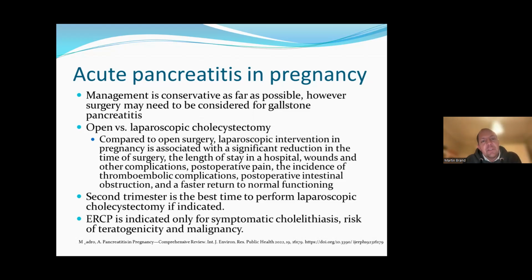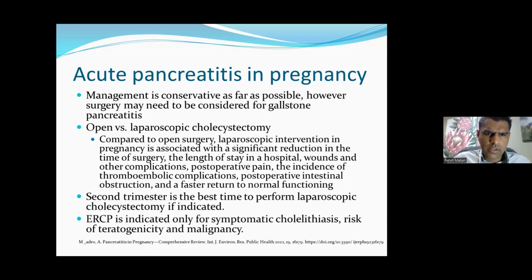I think the vast majority of these patients should have their lap chole during the second trimester, because there is a substantial risk. I think there are a few publications that have shown the rate of recurrent acute pancreatitis in a patient who is pregnant is quite significant, in the order of 15 to 20%. So it is not without its own risks, and one shouldn't be too blasé. So I wouldn't say "if indicated." It is indicated. If you've got a documented biliary acute pancreatitis, a cholecystectomy is indicated, and it should be done in the second trimester. Okay, cool.